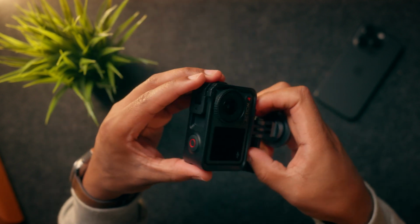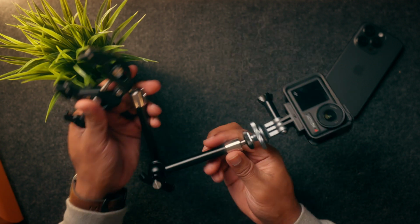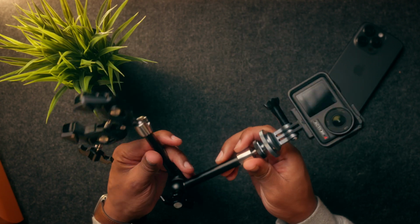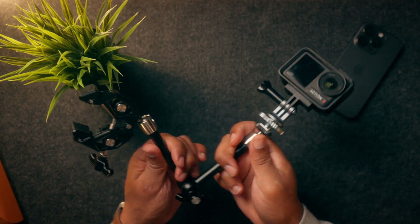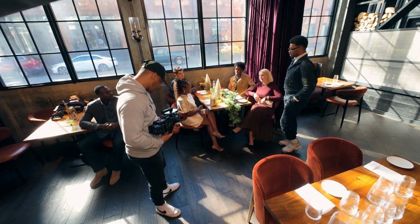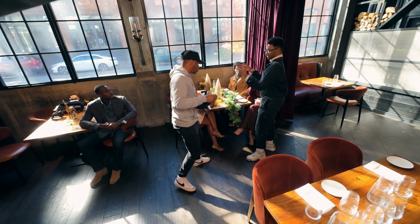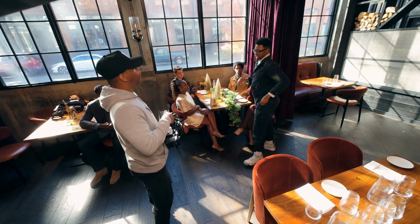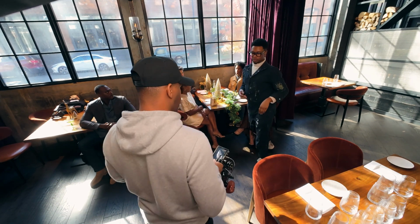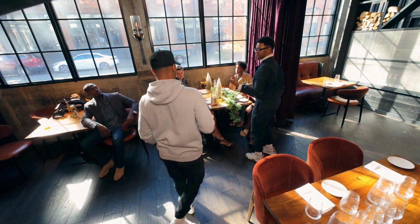One of my favorite things about it is its form factor, its size, right? I normally use it with this magic arm, and with this magic arm, it gives me the ability to clamp it anywhere I can or want to clamp it, and it can be out of sight, out of mind. It doesn't take up a lot of space. So anybody that's helping me on set or anybody else that's part of the production, it really doesn't get in their way. It's not in my way. And it gives me the ability to get the job done without stressing about getting BTS and doing my actual job.